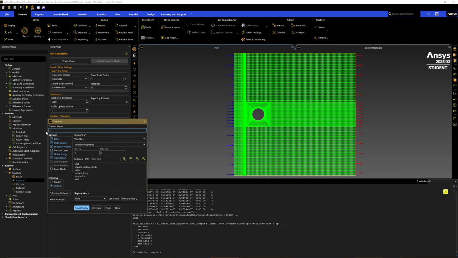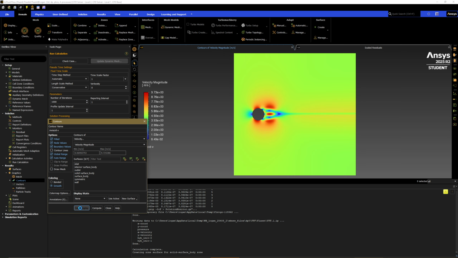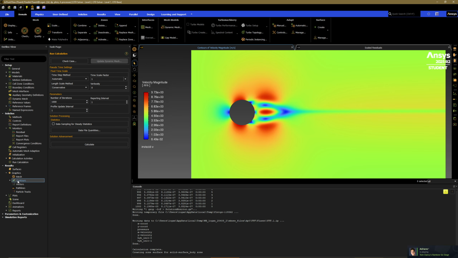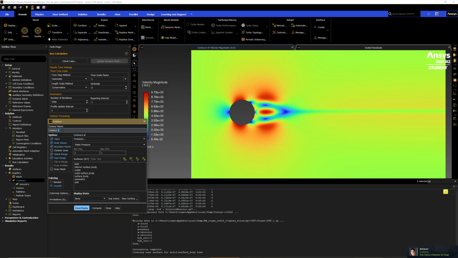We'll do this inviscid V. We'll copy that inviscid just for our nomenclature moving forward. That's good. About what we expect and what I've seen in my past runs. And then since we're already in contours, we'll do the rest of them too. Inviscid top P for our total pressure.